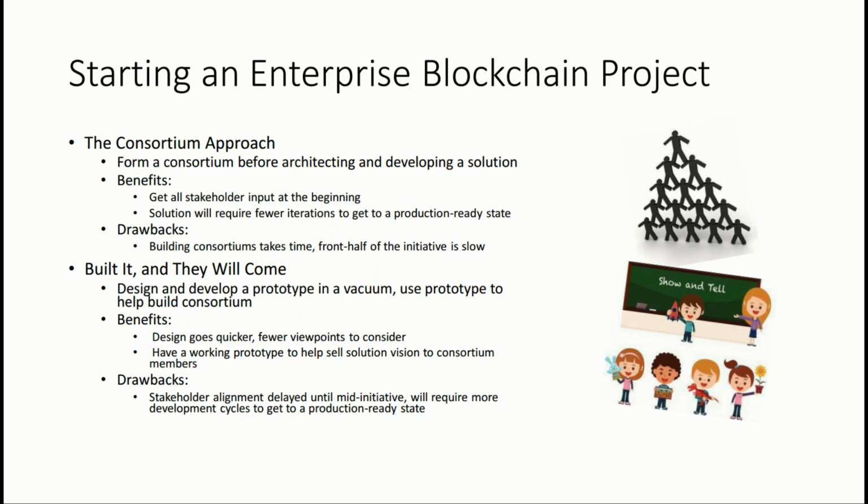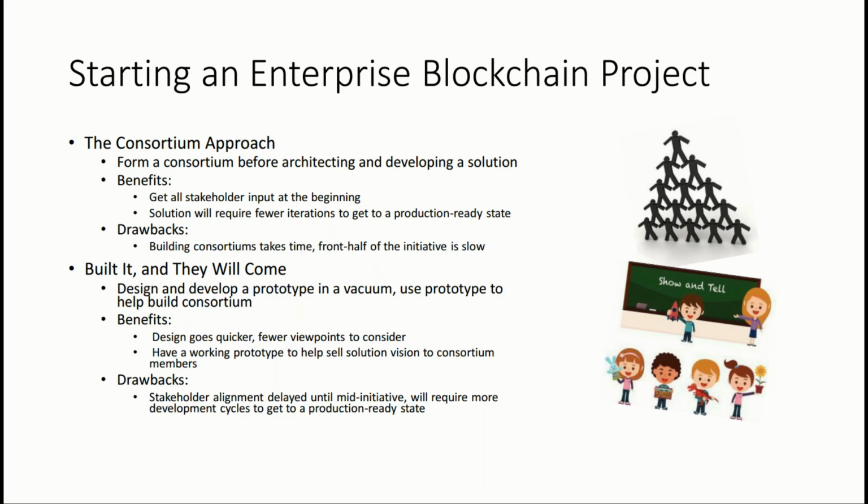The flip side to this is the build it and they will come approach. And this is where we say, all right, rather than forming that consortium up front and getting everybody to the table, let's just go off in a vacuum. And let's imagine what the perfect solution might look like, and let's build a prototype of that. And then when we go around to show this solution to the other participants in our business network, to the other organizational stakeholders, we're not just talking about an idea, but we actually have something we can show as well. We can do a little show and tell.